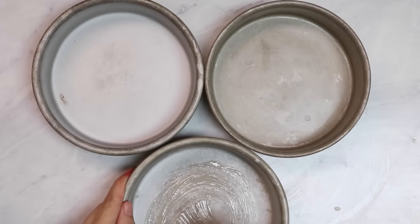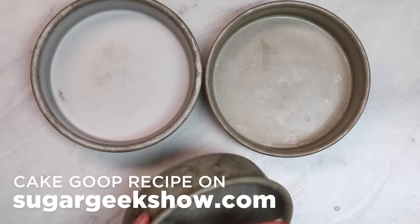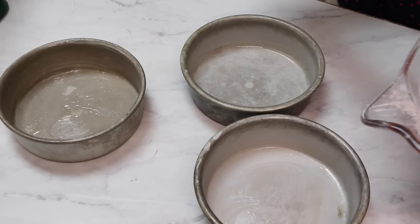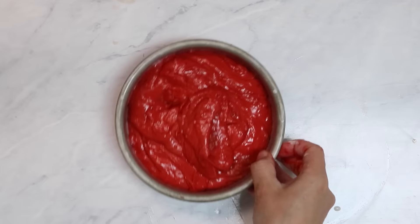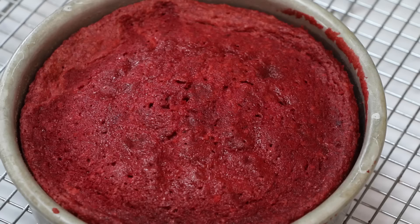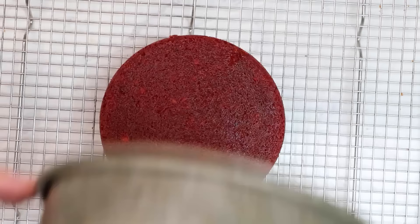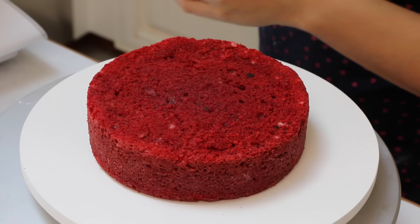It's seriously so good. I'm just preparing my cakes with some cake goop — it's a homemade pan release that works really well and you don't have to use any parchment in the bottoms of your pans. I'm doing three six-inch by two-inch layers, but you could also do two eight-inch layers. Divide your batter evenly and bake at 350 degrees for 30 to 35 minutes. Once your cakes have been cooling for about 10 minutes, turn them over onto a cooling rack and let them cool further, or pop them into the freezer for about 20 minutes until they're not warm anymore, and then you can start frosting your cake.